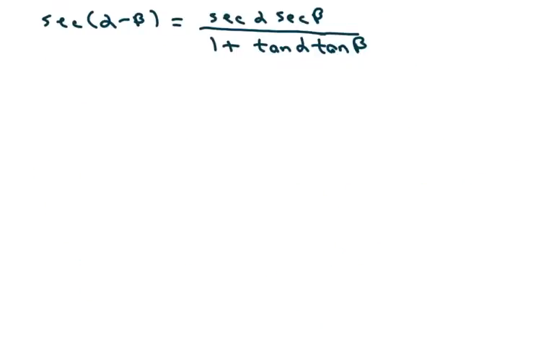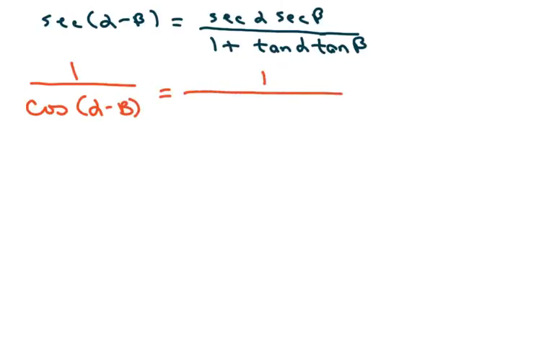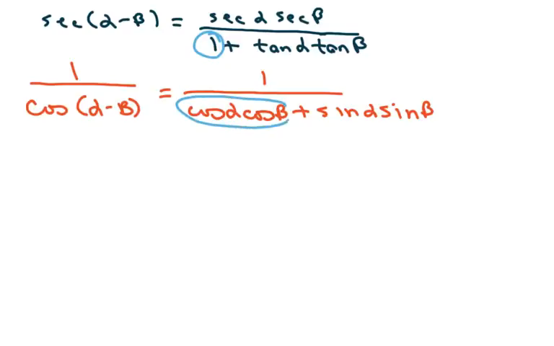Okay, and the next one's very similar, but it's with a minus. So I have 1 over cosine of alpha minus beta. So we're going to write that out: 1 over cosine of alpha, cosine of beta, plus, remember you need to know your formulas here, sine of alpha, sine of beta. Now, do you know what we're going to divide by? You see this 1 here? We want to make that a 1. So we're going to divide everything by that, cosine of alpha, cosine of beta.